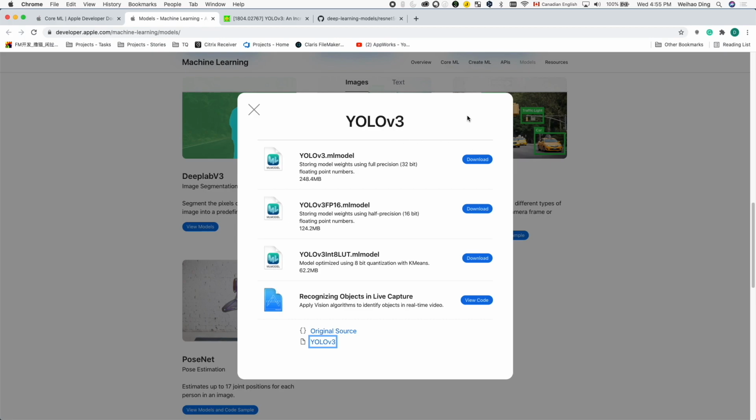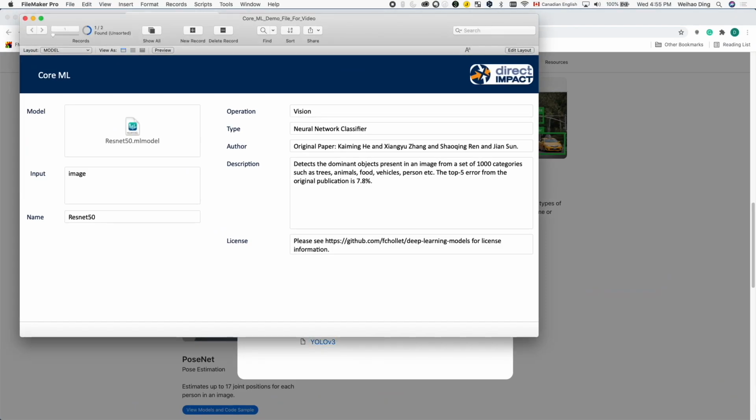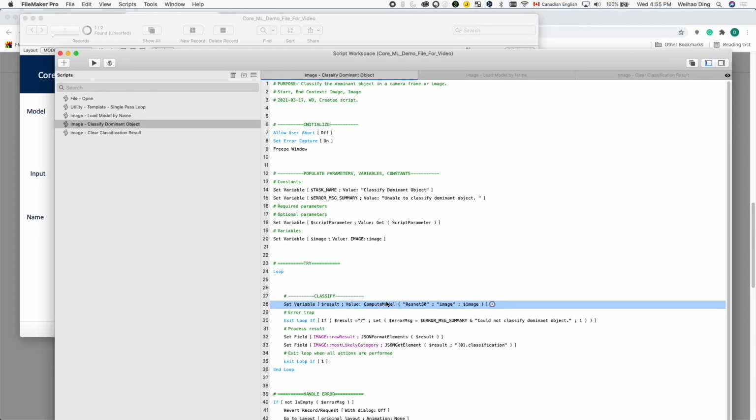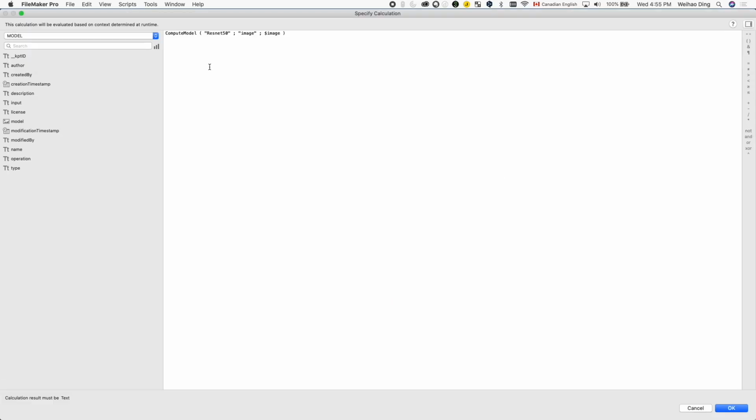Okay, now that we have a better understanding of the model itself, let's go back to our application. So we know that the model that we're trying to call is named ResNet50, which is why for the first parameter, I put ResNet50 in here. Then by looking at the model file from Xcode, I learned the model requires one input parameter named image. So the second parameter here should be image. And then the third parameter, in this case, represents the value of this input parameter that we will be passing to the model. We know it expects an image.